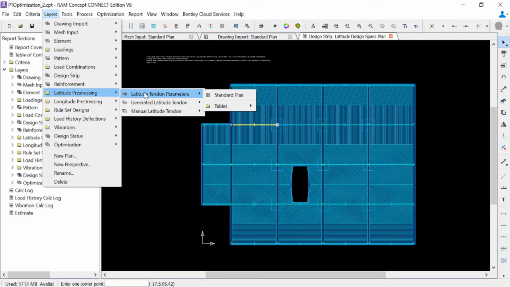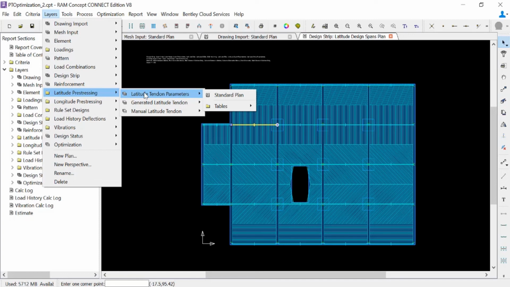Now, if you are using the manual tendon layers, these layers will contain a manual layout of post-tensioning tendons and jacks for the structure. With this workflow, you would manually model the tendon layout, including specifically specifying each strand and profile point in each direction. The manual tendon layer is for specifically modeling your tendon layout and will not contain any optimizable objects. For that reason, we are going to be using the tendon parameter layers instead.